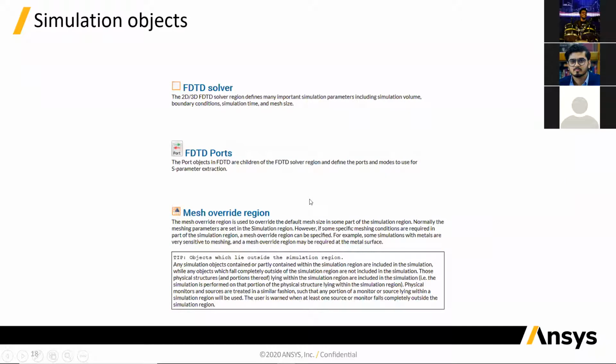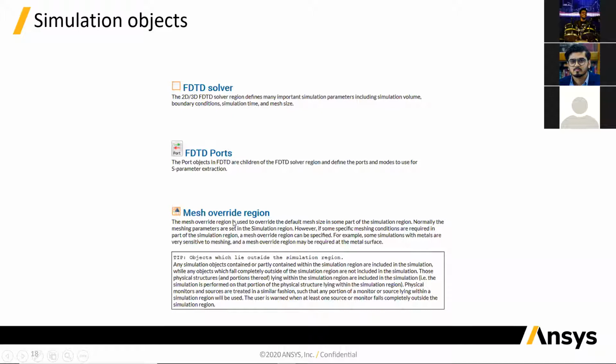Okay, so now we are going into the solvers and the simulation objects that go with the solver. When you're running an FDTD simulation, as we just saw, you need to put a solver object in there because it will define what is the 2D area or the 3D volume where you're running your simulation. FDTD ports allow you to automatically inject light from one location and collect the light in another location, and allow you to calculate the optical S parameter for your device.